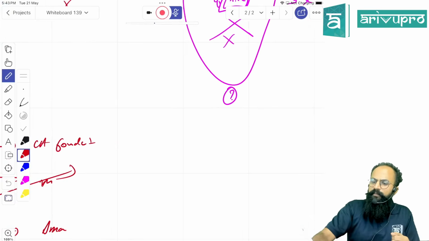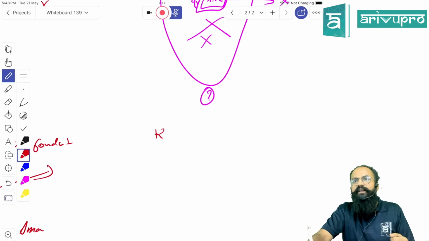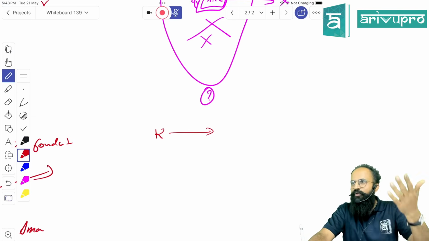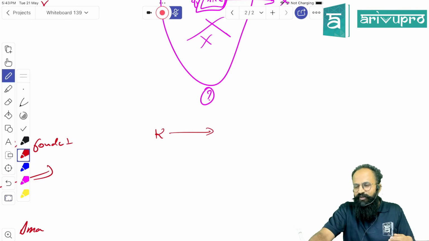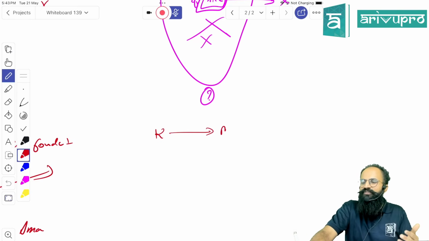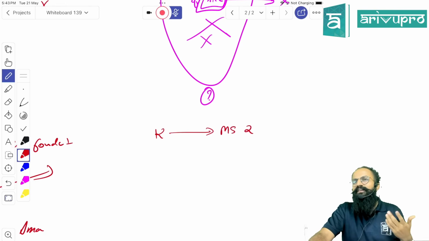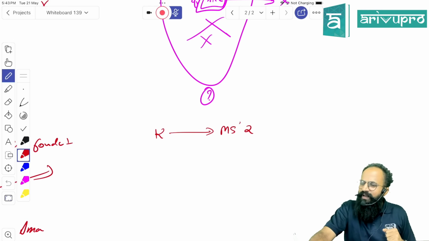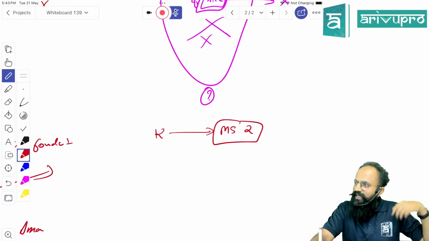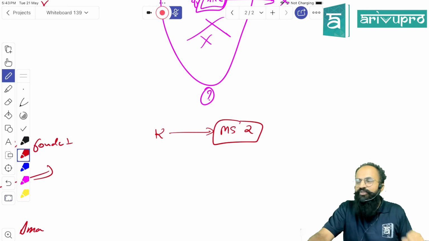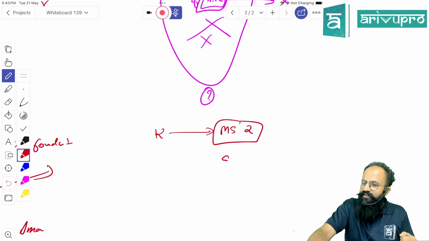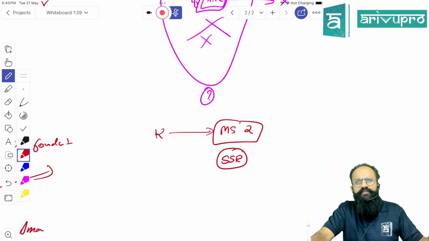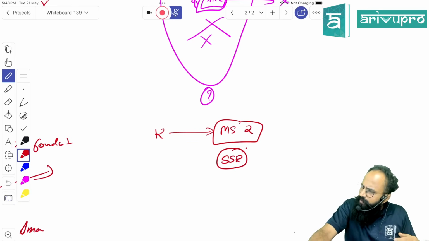Let us imagine there is a person called Karan Johar. Karan Johar was really impressed with the MS Dhoni movie's success. Now they plan to do MS Dhoni part 2, probably the IPL journey and retirement. They again signed a contract with Sushant Singh Rajput. But after the contract was signed, because of some reason, Sushant Singh Rajput passed away.